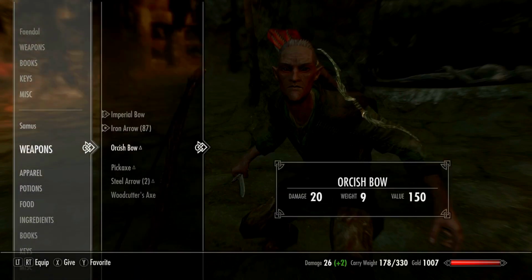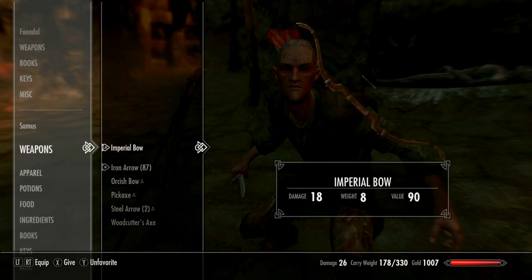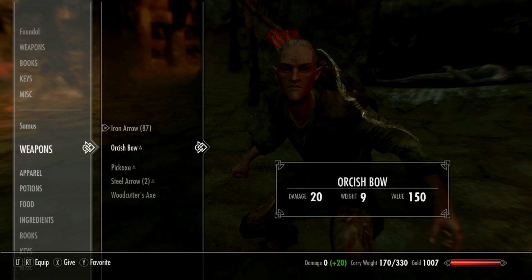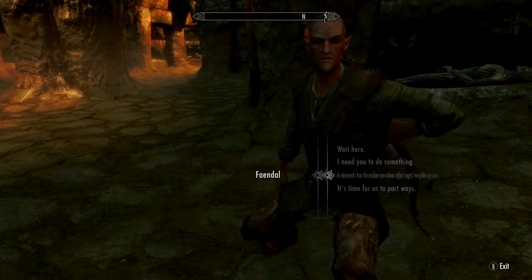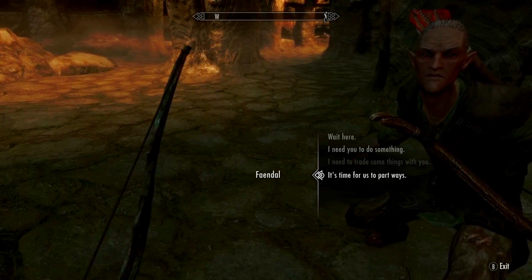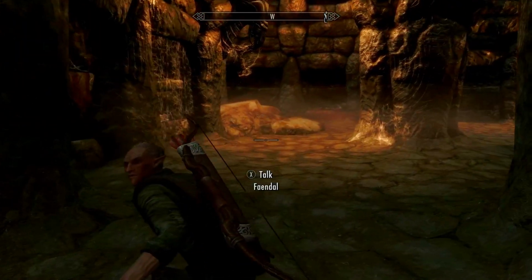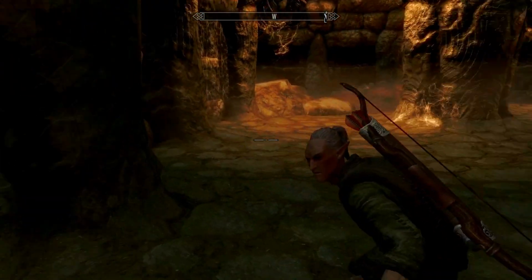Okay, that's 18. Orcish bow is 20. So I'm going to give him the Imperial bow. That bumps his combat capability up even more. So now he's even better backup for me. And then I've got an even stronger, better Orcish bow. So booyah, booyah. And there it is. Now he's wielding that better bow. He is no longer wielding the default bow he came with. So keep that in mind.